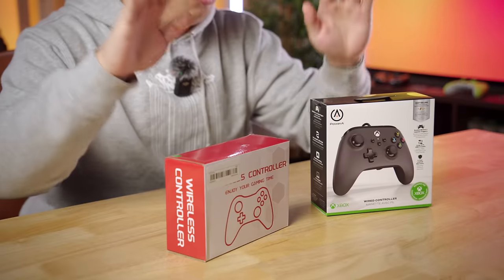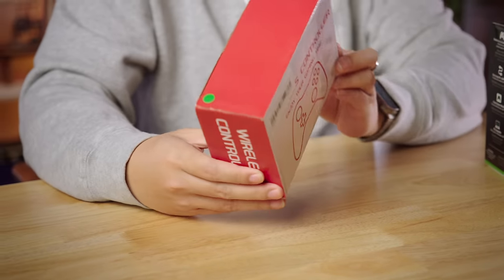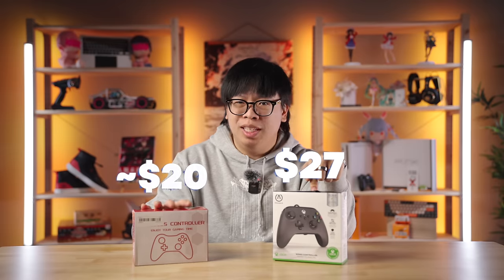So first up, we are taking a look at two of the best-selling controllers on the internet. This one's from Amazon. It's a PowerA wired Xbox controller for Series X and S. And this one from Temu is without a name brand, but the price difference here is pretty substantial. The PowerA costs $27, and the one from Temu is a little south of $20. To start, I'm going to look at the Temu one.